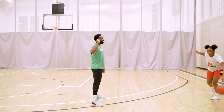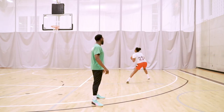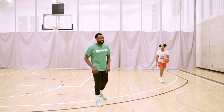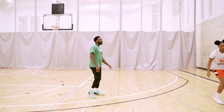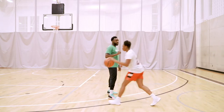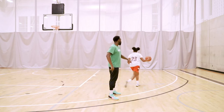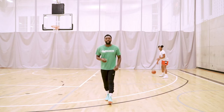Good, we're gonna deny the screen. This time we're gonna attack and go into a step back. Attack and go into a step back, okay? Many different options. This time as we use the screen, same thing. Good. We're going to attack, and now we're going to snake the screen to go this side. Good. Okay, so now a different option as you come off that screen.